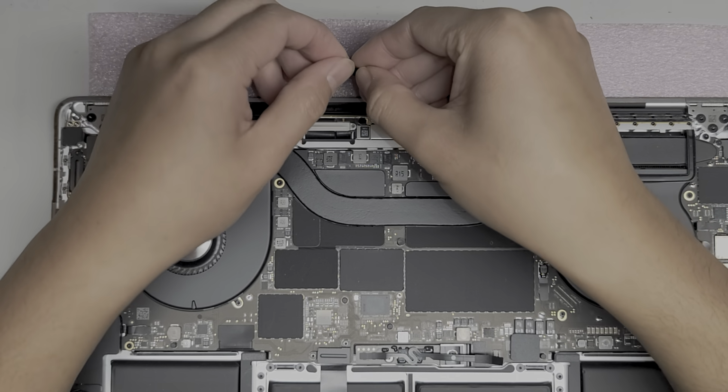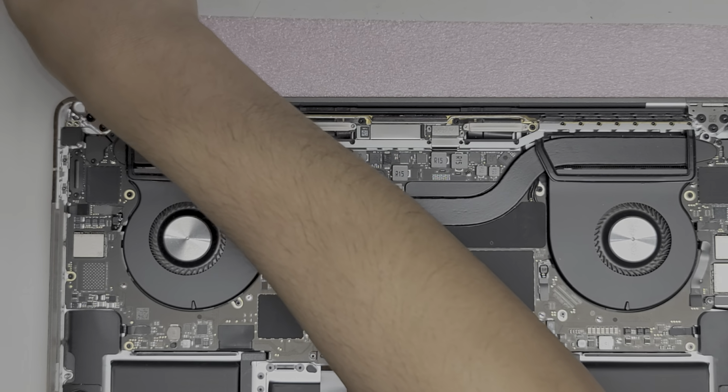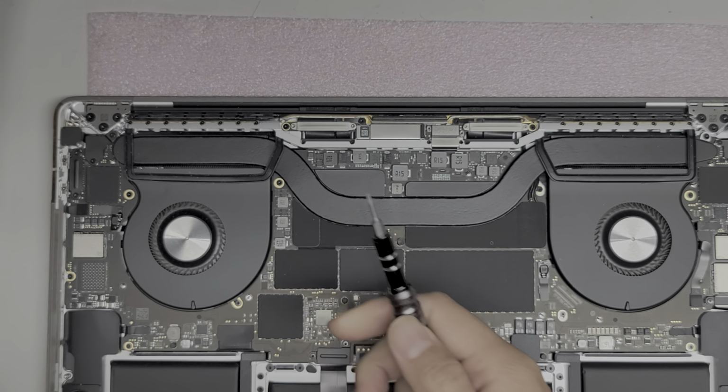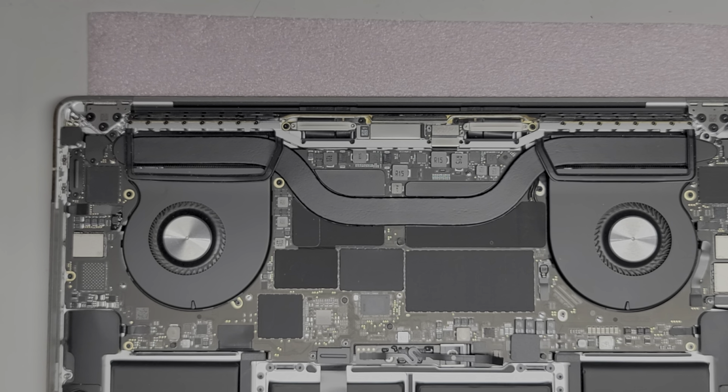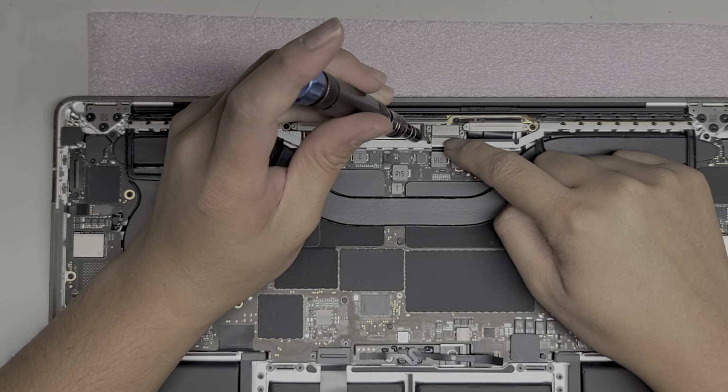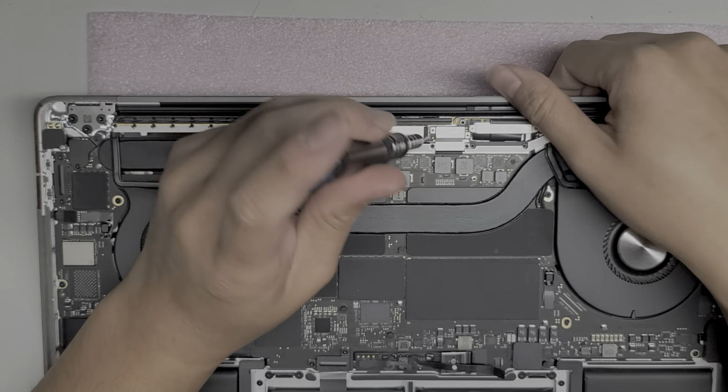Okay, again, if you're going to disconnect this LCD LVDS connector, you do want to drain the battery first. Alright. Oh, the screw's getting stuck on other random stuff. Okay, so we'll set that aside as well. And then we need to remove this metal thing because it holds down part of the LCD cable.